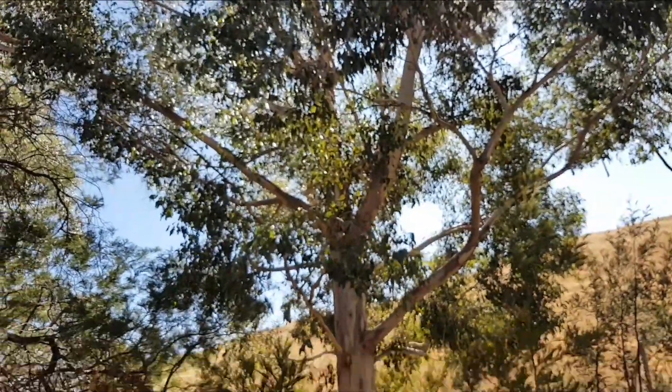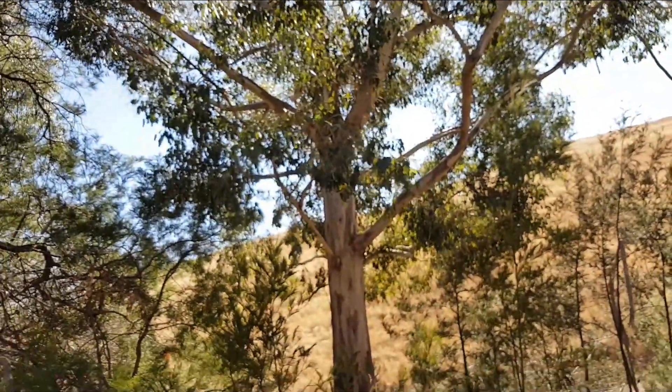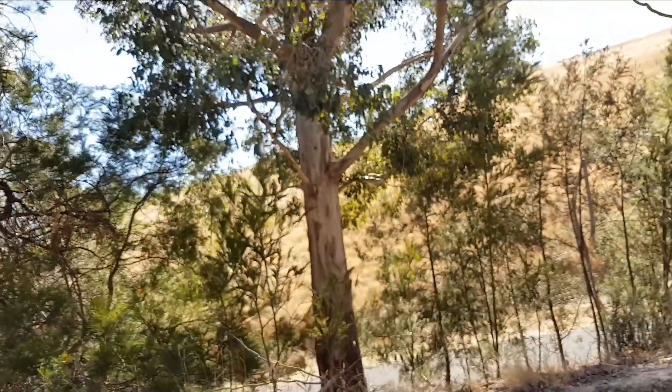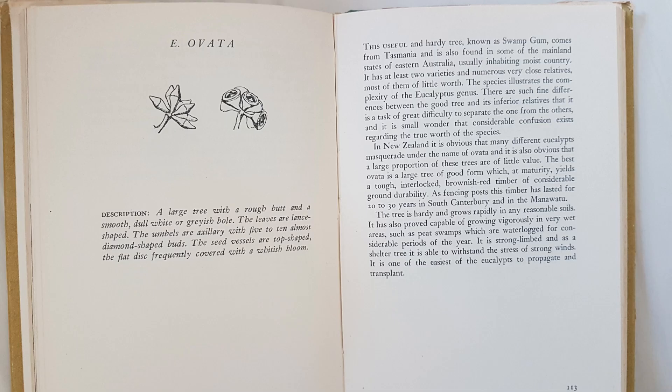It's a really good tree for firewood anywhere in New Zealand probably. I've got a little bit more info here out of some New Zealand based books. Really easy tree to grow from seed — just chuck some in a pot, cover them lightly, thin them out, and away you go. You'll have them in a decent sized pot and they'll be close to a metre within a growing season.